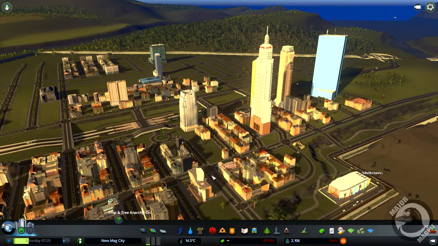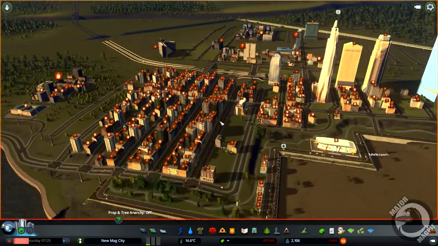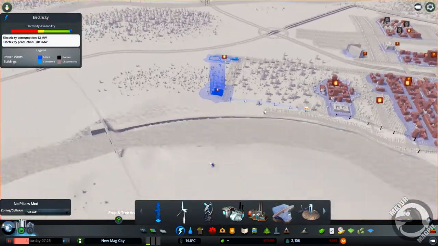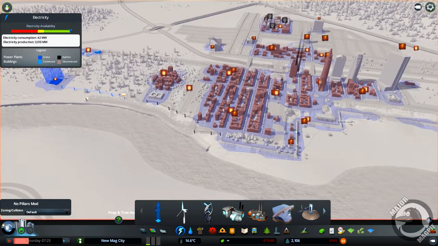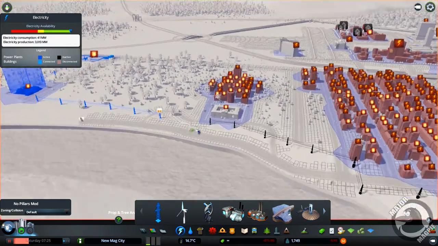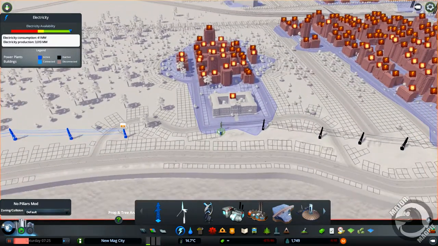I'm just going to put our icons on, see how we're doing. Oh, we've got no electricity. I'm glad I've done that, because we're about to lose the city. I'll just check out and see what's the matter with electricity. Ah, you broke it to me. Oops.